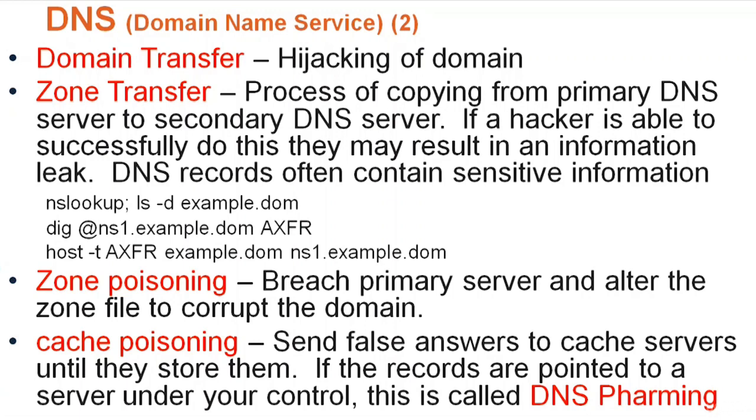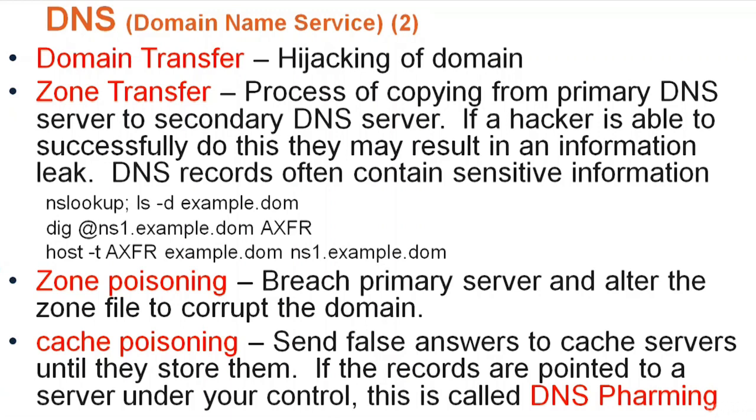DNS records often contain sensitive information. To perform a zone transfer, you would type nslookup, then ls -d example.com. You could also do dig @ns1.example.com AXFR. Dig is another command line tool, as is nslookup. And you could also type host -t AXFR example.com ns1.example.com. So you could transfer it that way.